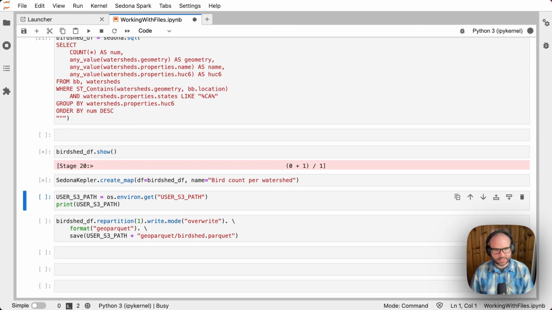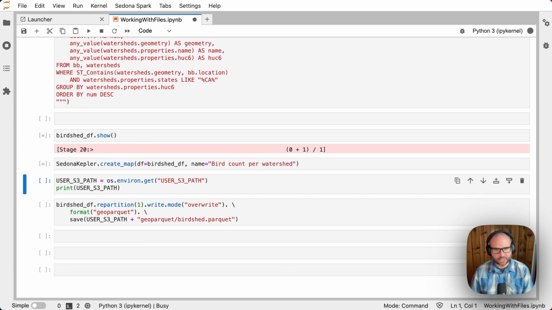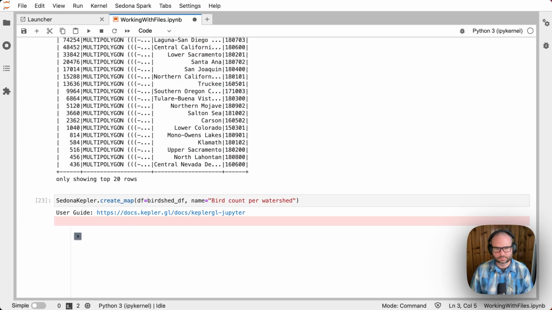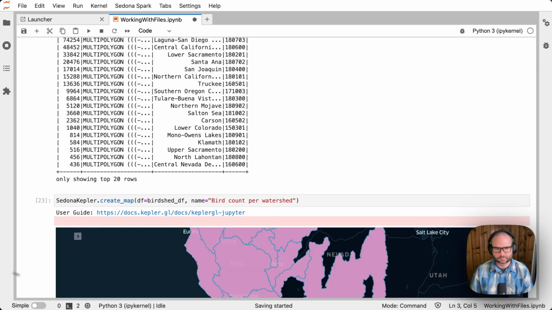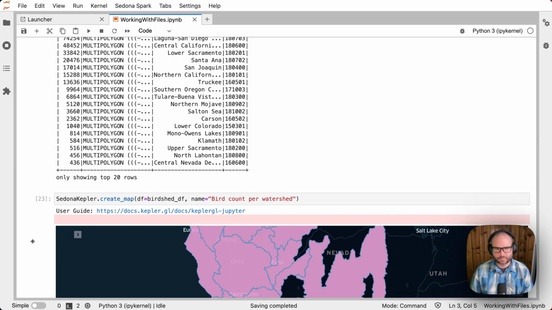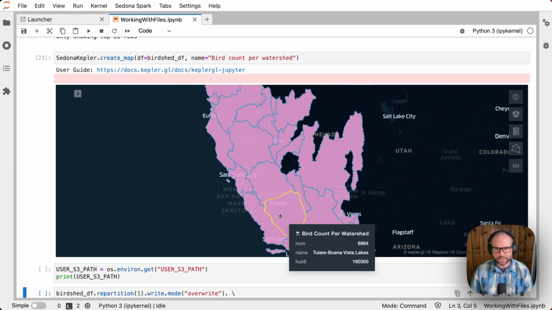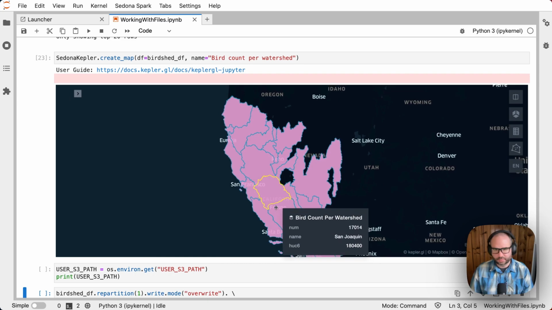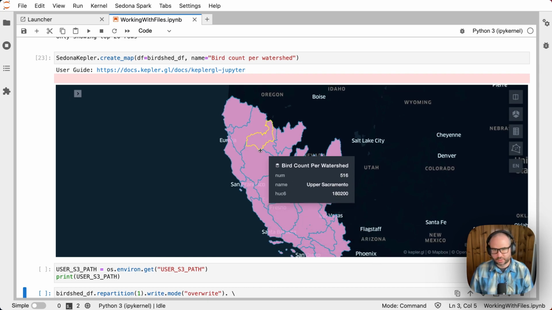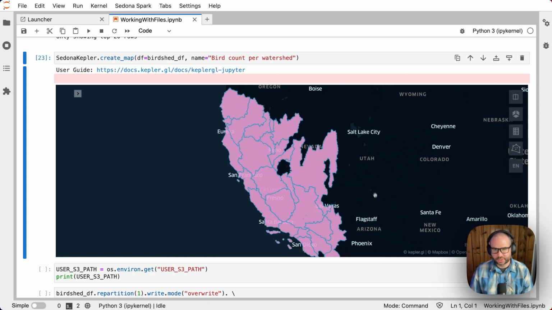Let's just visualize that again using Sedona Kepler, just to clarify what we'll be saving. Here's our watersheds, and we can see we have the number of bird observations for each watershed as well.